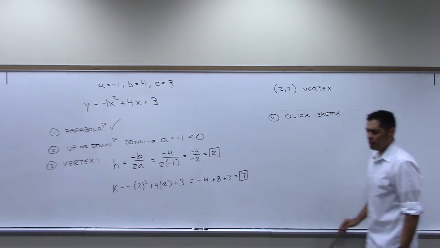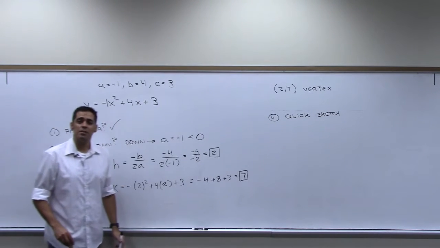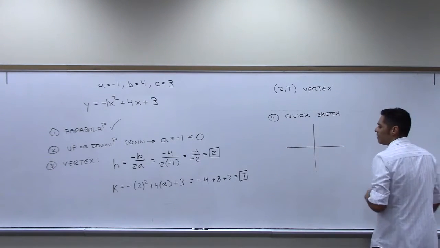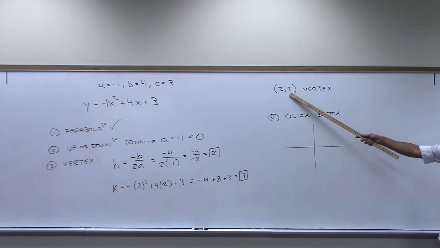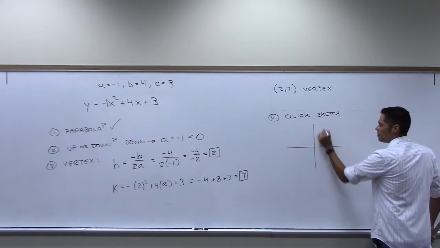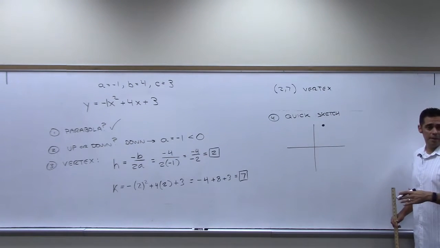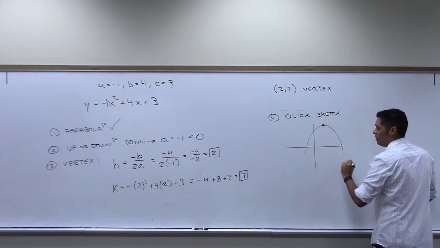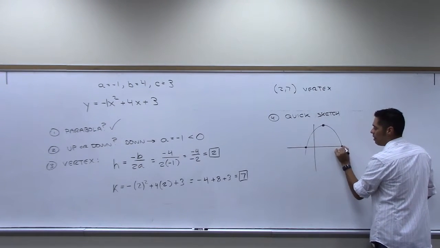Does anyone remember why we're doing a quick sketch? To see if we even have any x-intercepts, right? We want to see if we even have any. And so we're going to draw a quick little xy axes. I'm going to put on here my vertex, the point 2, 7. That means to the right 2, up 7. I don't have to be perfect on this, just to get an idea. This parabola opens down from here, so it's going to look like this. So is it going to hit the x-axis? Twice, yes. We're going to have 2 x-intercepts, right?